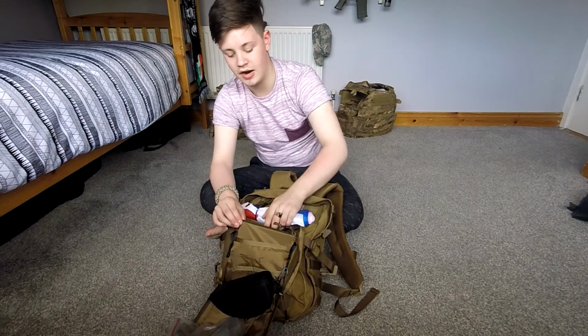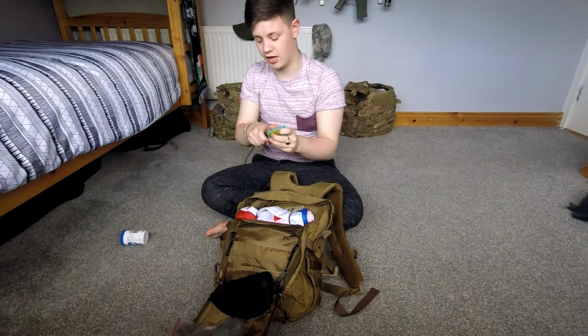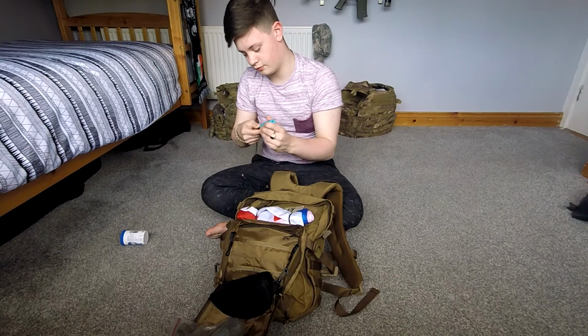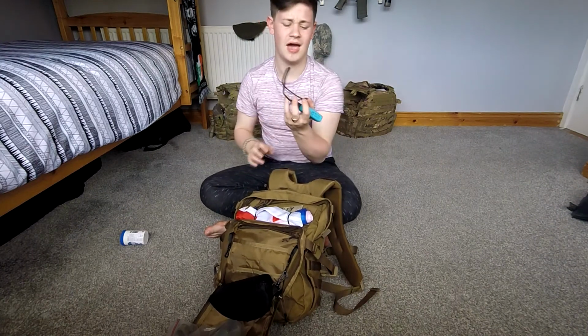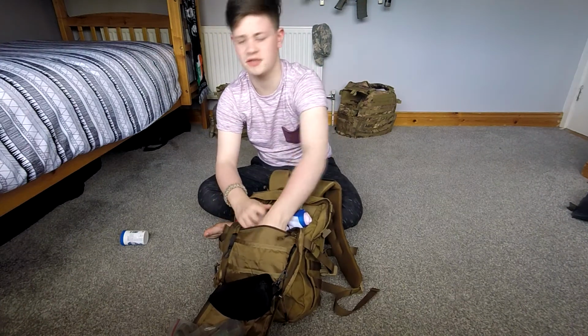Going to the zip compartment, I'll actually keep my GoPro lead for charging my GoPro, and a juicer. I normally have another one, but this fairly works well just for standard skirmishes. I just plug it in here if I can get it in. Oh, wrong way. Yeah, I'll just plug it in, put that into my GoPro, put it into my helmet, and then just leave it to charge at lunch, and then I can pretty much get through the rest of the day. This small thing here just has 2 other SD cards in it.